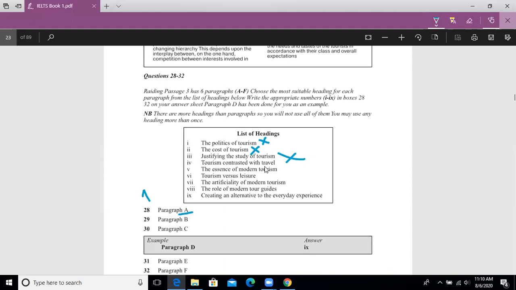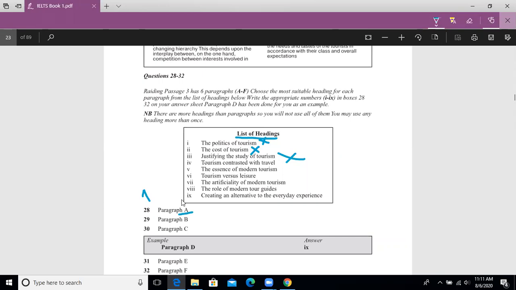There might be some chances that you'll get confused with the list of headings. List of headings are a difficult type of question, let me tell you, because you need to have a really good understanding of the context of what you're reading. You need to understand what they talk about generally, not a particular thing, but the main topic of this paragraph, and then you look for that main topic in the list of headings here. I'm telling you, do not look at the list of headings first. First of all, you go and read the paragraph, come back to the list of headings and try to eliminate which are wrong. Then eventually you'll get the correct one.